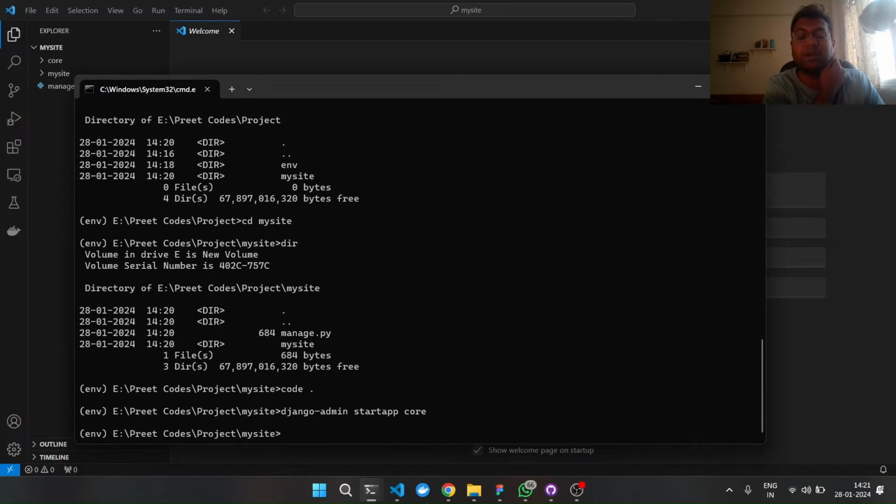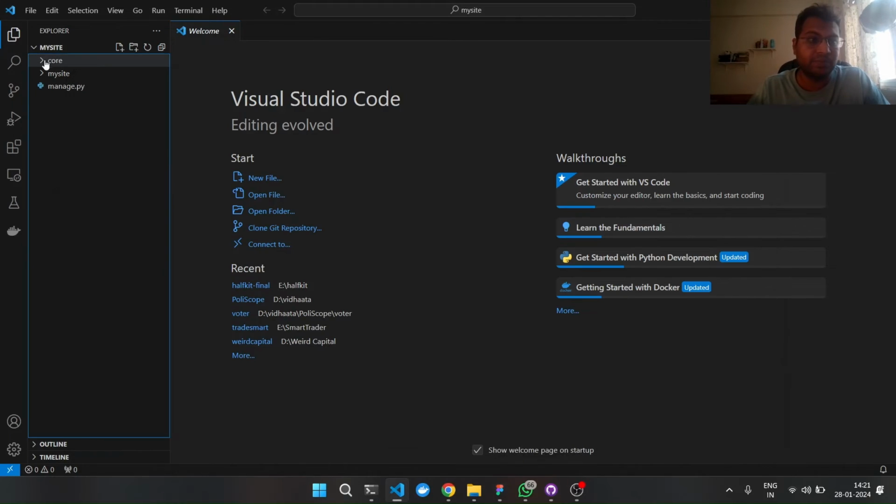Usually that's a naming convention that we follow, wherein the core application which will run a lot of things is named core, and later on we can build multiple applications depending on what use case those are built for. So as you can see here, the core folder has been established with views.py file, tests, model, apps, admin.py file, and the init.py file and the migrations file.